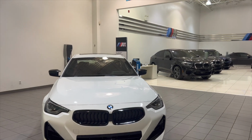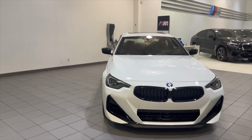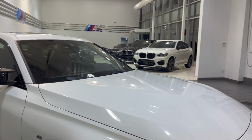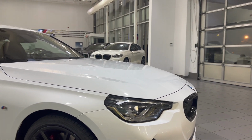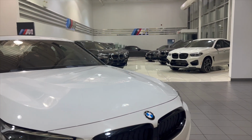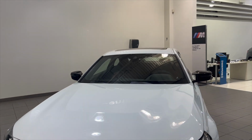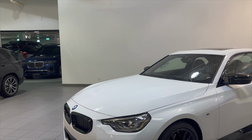All right, guys, trust me when I tell you, I am not over-exaggerating when I say I love this car. Let's get into what I love about it. The first thing you can notice is the power dome on the hood. Look at how aggressive and beefy that is for the vehicle. The last power dome we saw was on the last generation M3s and M4s, and they really weren't that big. They were kind of small in the center. This thing is absolutely massive.